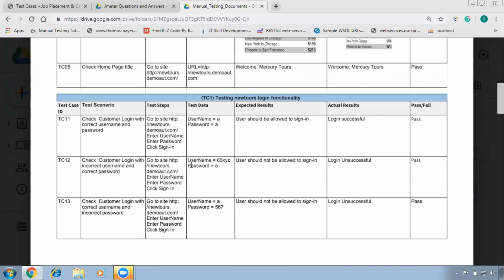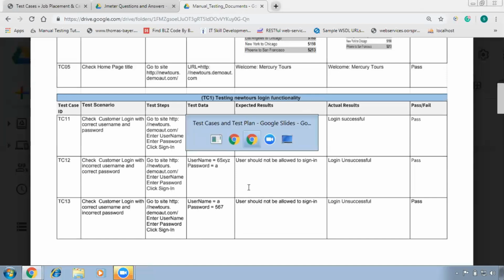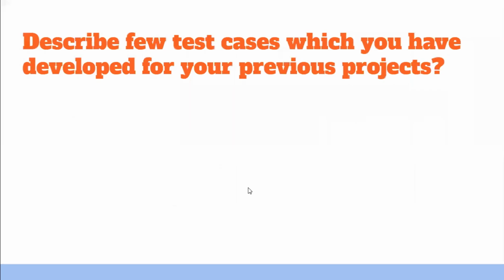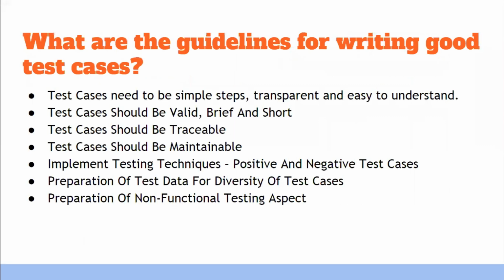So test data we need to change. For incorrect credentials we can divide it into incorrect username and incorrect password. For an incorrect username, in place of the username you can give a numerical value, an unregistered username, or some special characters. All these things we need to test, and we need to pass them as test data. This is how a test report is generated, and we are taking the example of a travel portal website.